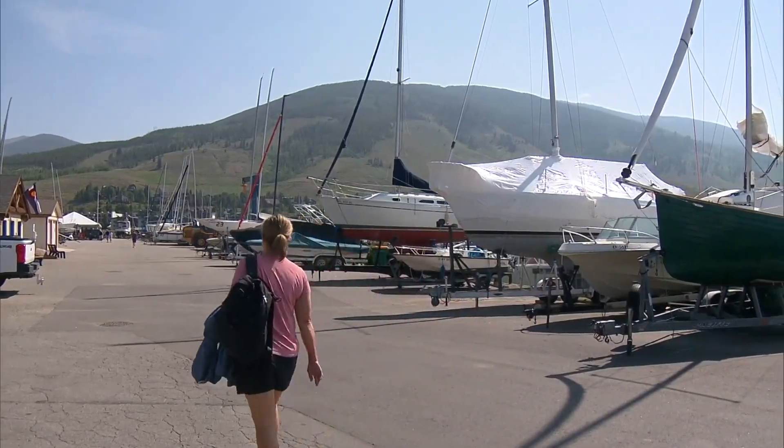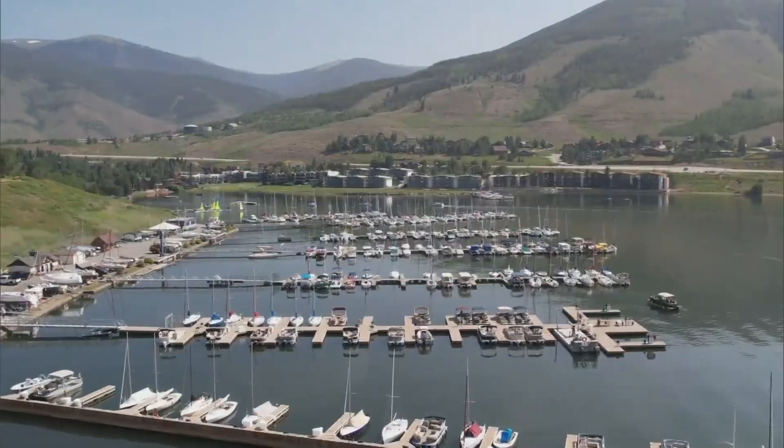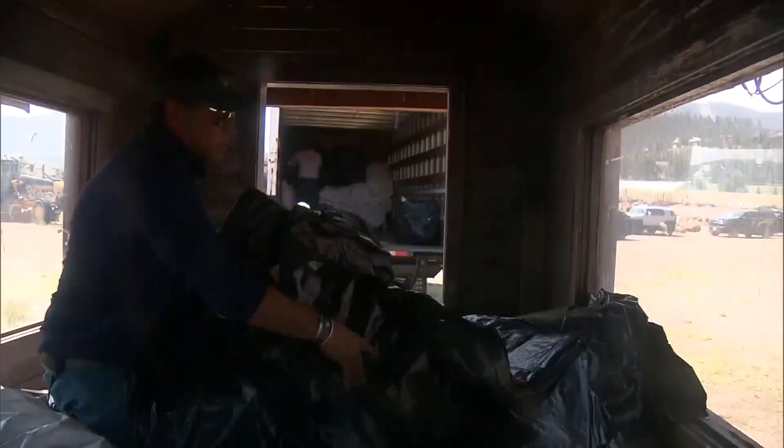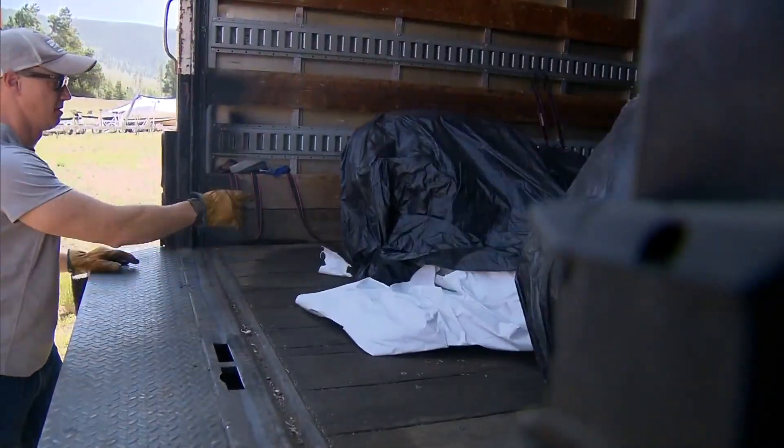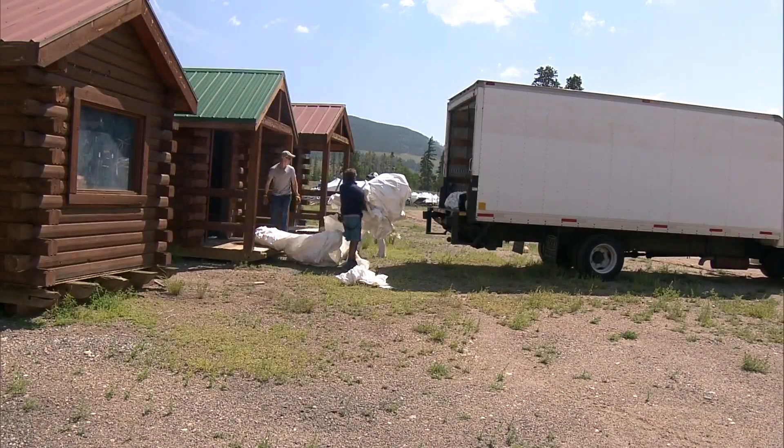The plastic film covers boats at the marina in the off-season, but when it's time to sail again, it just becomes trash. The rough math is they produce about 480,000 square feet of plastic annually, and that didn't feel good to anyone that it could possibly go in the landfill.